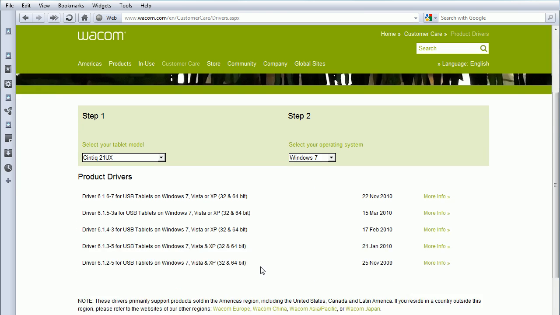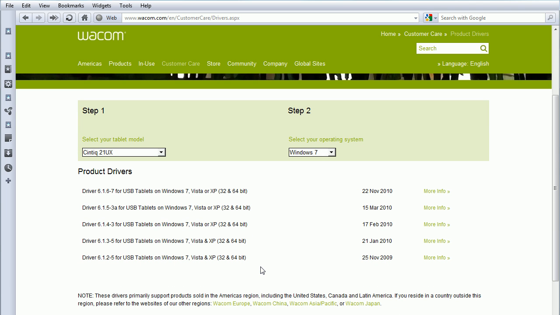Here are your drivers. Right down here is listing all of your drivers according to date. So your latest and greatest driver is right up here at the top. This used to be a link. Wacom has changed its design of its website lately. And what you want to do next is go right over here to the right-hand side where it says more info. It really, in my opinion, should say download, but more info it is.